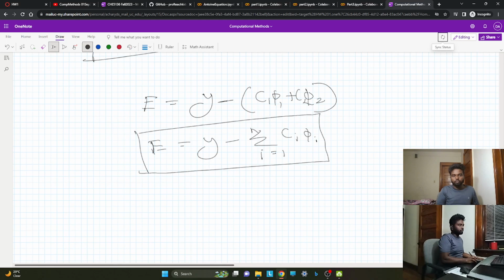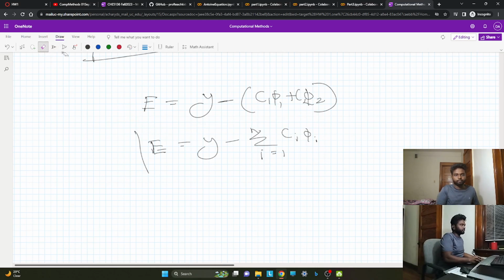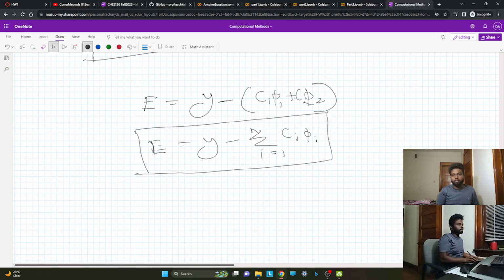If you take the square of any error, that is exactly equal to the dot product, as I've already discussed. Let me tell you again.